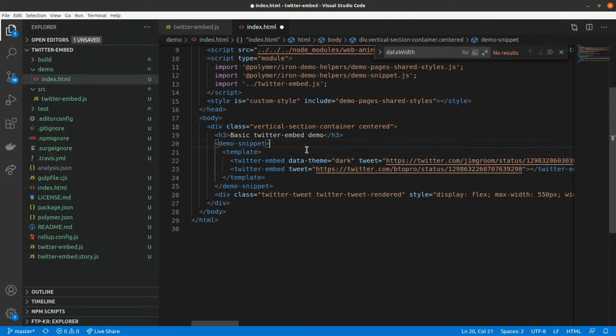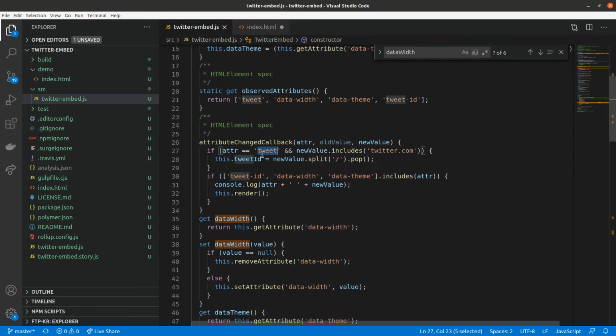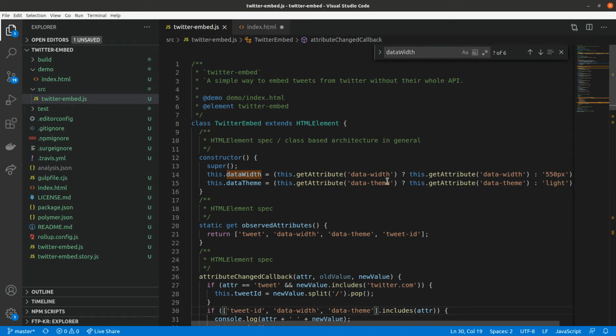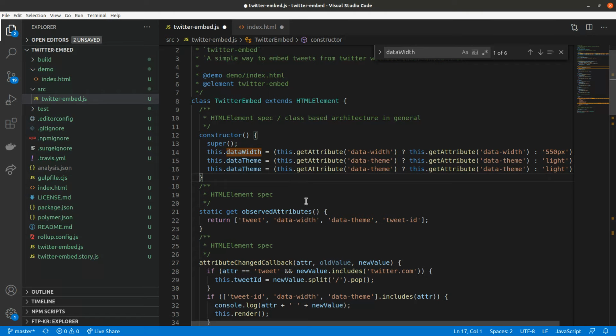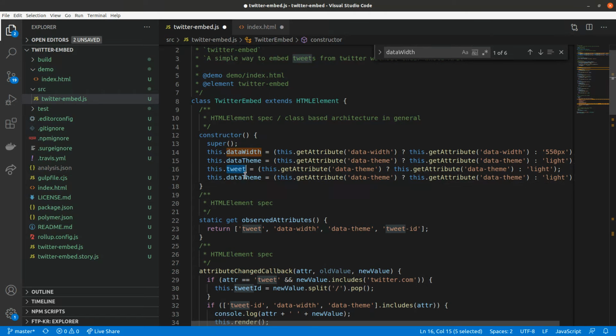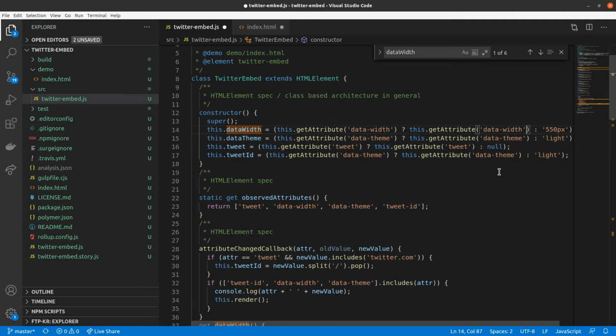The last thing we want to check in here before we move on to the lit element version of this would be what happens if we don't include a tweet, but we actually just skip and supply a tweet ID. So currently I'm not doing this get the attribute directly, right? So what I could do is we could do the same type of thing with our tweet and tweet ID, right? So if there's a tweet, then get the tweet. Otherwise, it's null, right? And that should fix the issue that I was demonstrating earlier with matching the data in question.